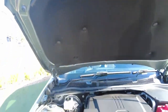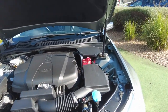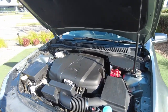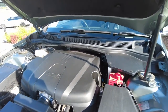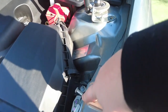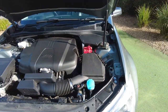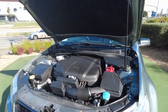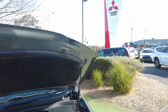Here we've got a 3.6 litre V6 petrol engine. These are really nice engines — really smooth to drive. The VF Commodores never came out with any common faults. Because the battery's in the boot, you've got your positive terminal just here and then the negative. Really easy to start. As you can see, you can barely hear the car. Really quite nice. Plus you have the hydraulic to hold the hood up, which is a bonus.